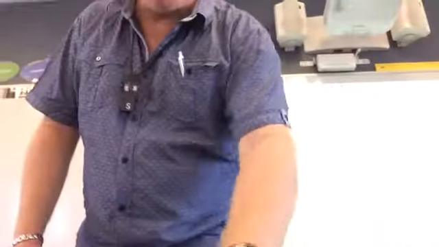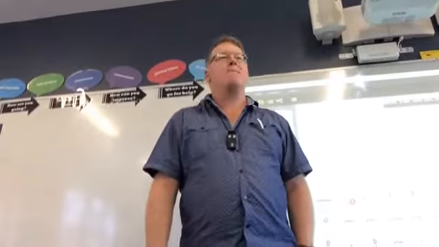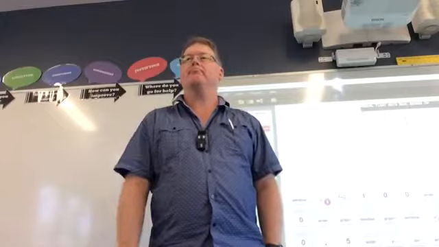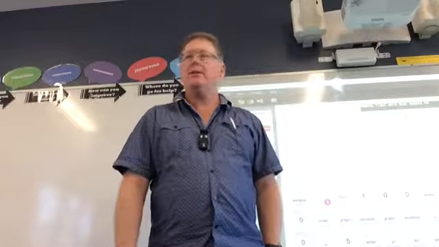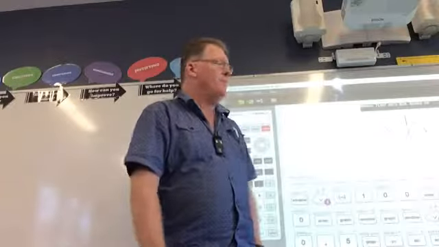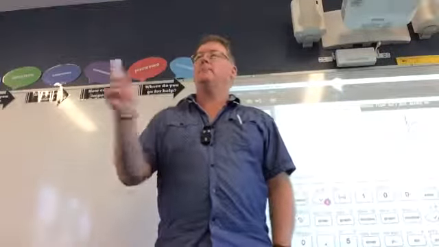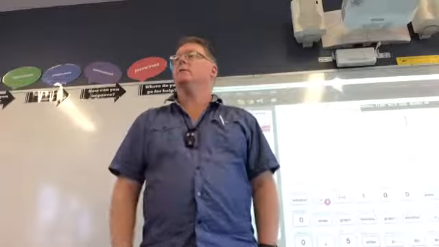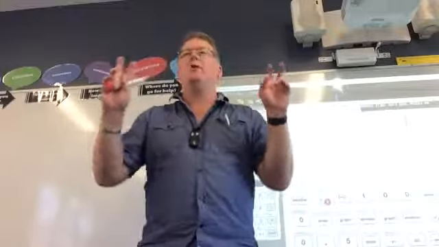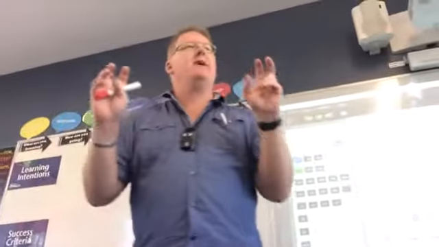So if we look back at the function we were looking at earlier, the sine curve, what's the period of that graph? How long does it take for that graph to repeat? 360 degrees. Yes? So that graph repeats itself every 360 degrees, so its period is 360 degrees. Now how long does not have to be time. It generally is, but it doesn't have to be. In this case, it's the number of degrees.